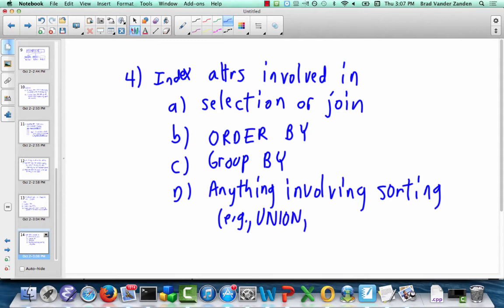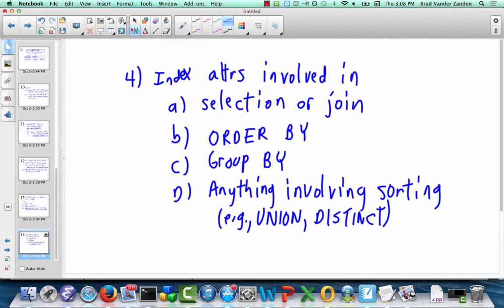Because union involves sorting. Why does union involve sorting? A union combines 2 relations together. Why is sorting important in a union? Got to get rid of duplicates.